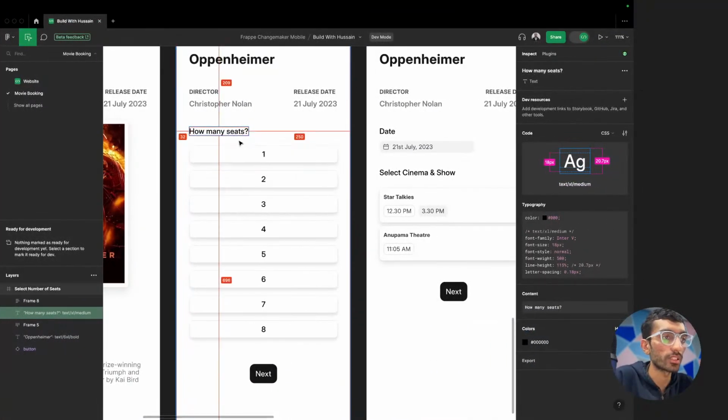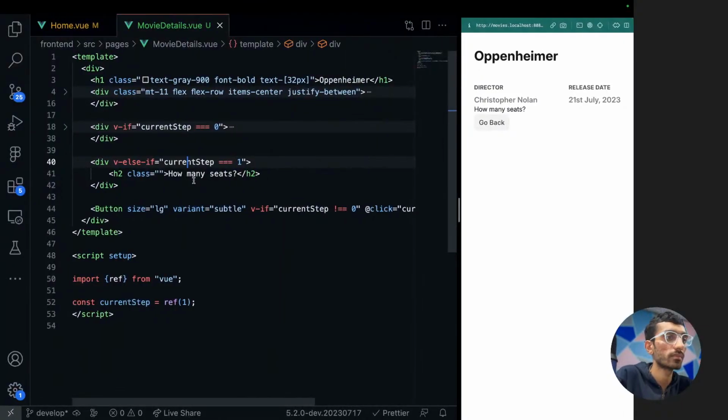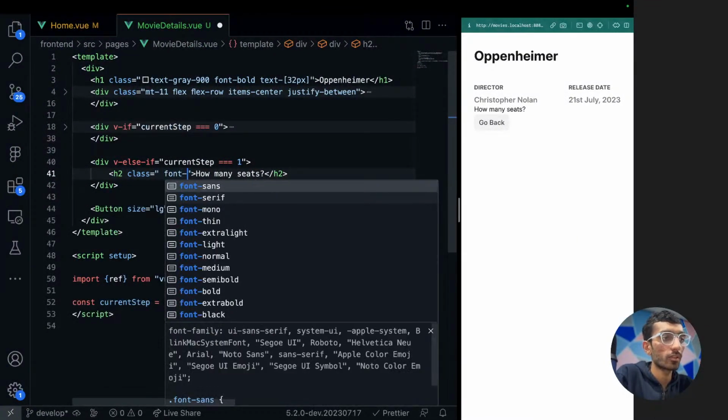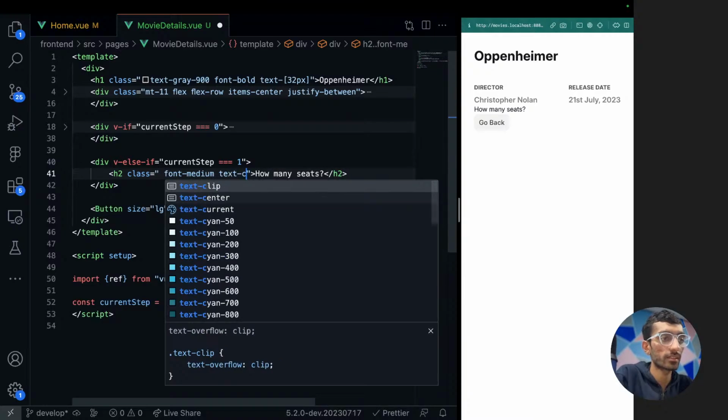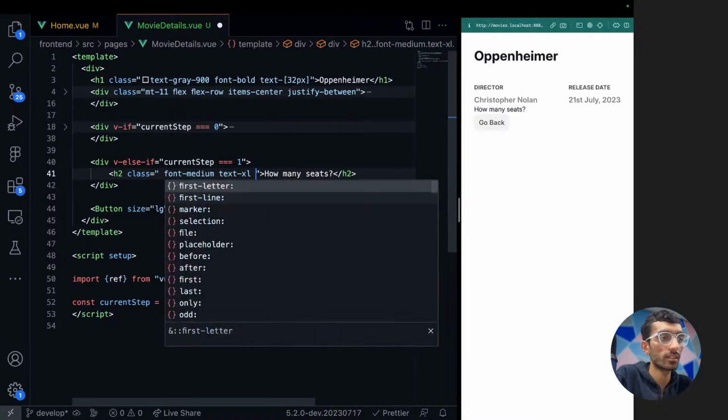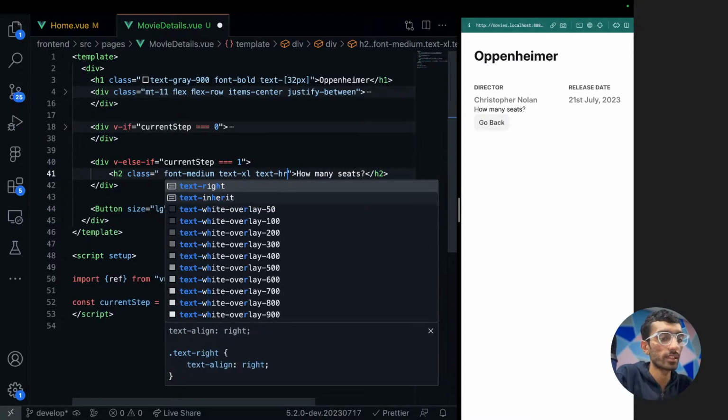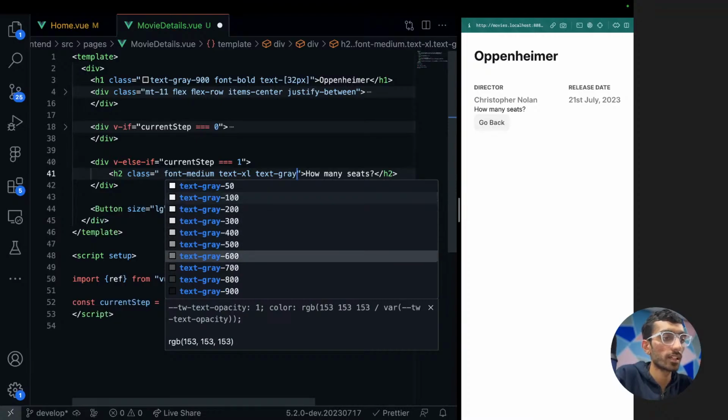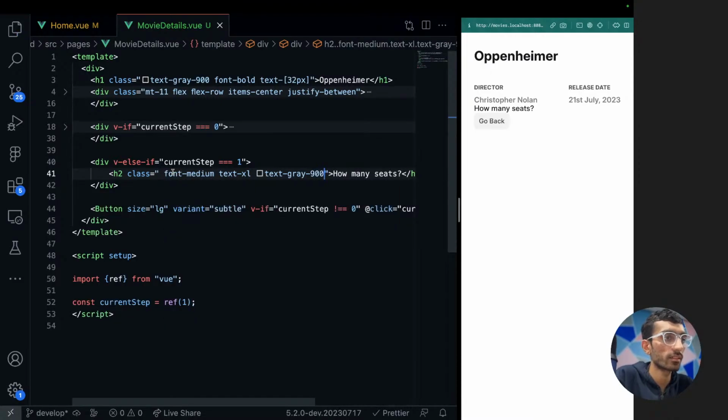So I'm doing class, so it's text-xl, font-medium, text-gray-900, and we need some margin.